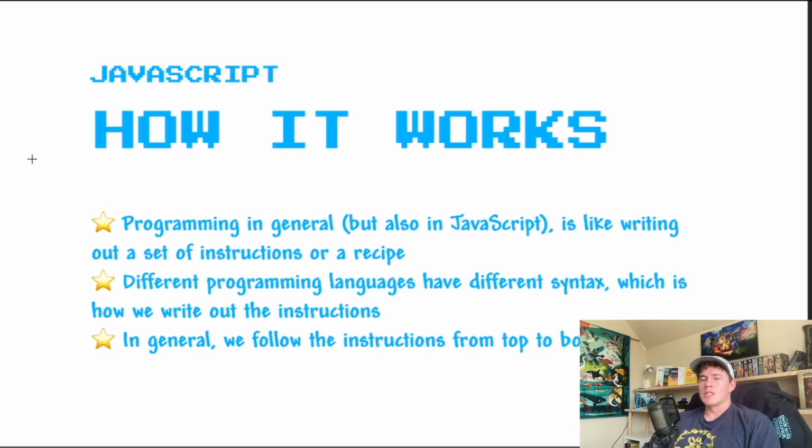Now, obviously, we write recipes out in the English language or whatever language it is that you speak, and each language has different rules, and programming is exactly the same. Essentially, every programming language has its own unique syntax, which is how we write out the instructions. The syntax can then be interpreted and run on our machines, and the machine can go and follow all of the instructions. The place that we write all these instructions is inside of a script or a code file in a code editor. And the instructions will, for the most part, go from top downwards to the bottom.